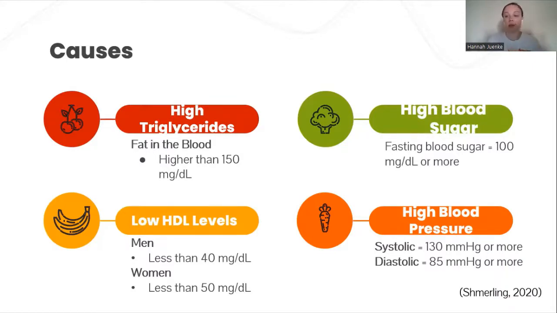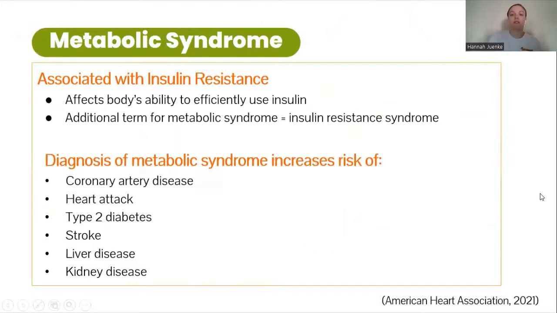Then we have high blood pressure. So a magical number that we often hear is 120/80. If we're higher than 130, higher than 85, that's considered high blood pressure. And high blood pressure, again, it's a little tricky because some people just run high, some people run low. It just depends on yourself, and genetics plays a role in this too. So yes, my normal might be different than your normal. So something to be mindful of.